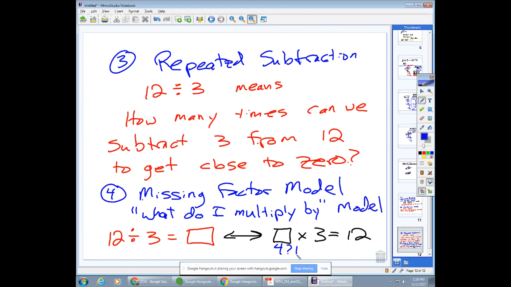So those are the main models for division. So remember, models: why is the answer 4? Show me. Algorithms: how do I figure out division for big numbers? I don't want a picture, I just need to know how to get the job done. Our general method there is we just do long division. I think short division is pretty cool. The scaffolding method is pretty cool. Worst case scenario is we just keep subtracting 3 over and over and over again until we can't subtract anymore. So that's one of the few cases where the model can also be an algorithm. We just keep doing it. Not ideal, but it works.